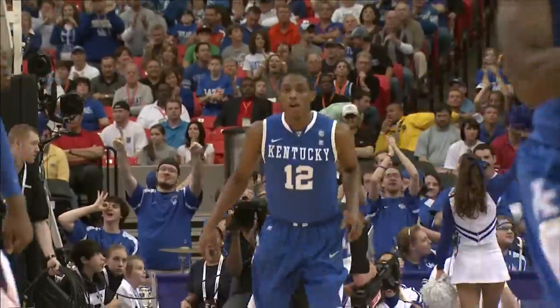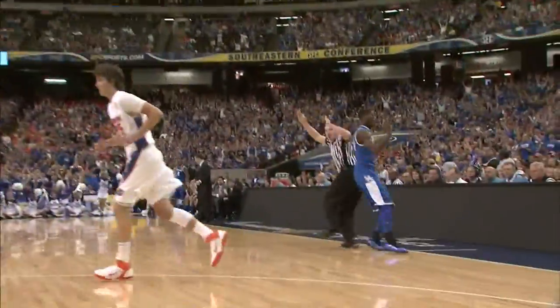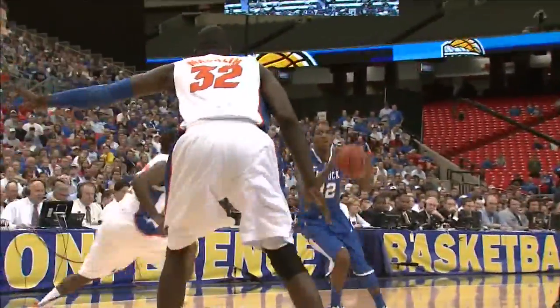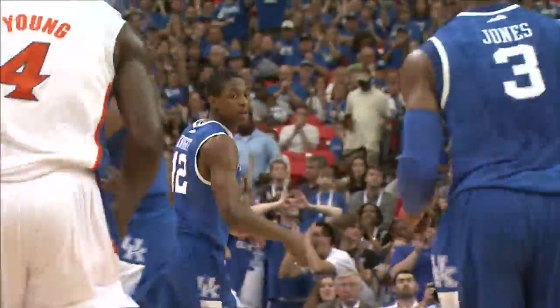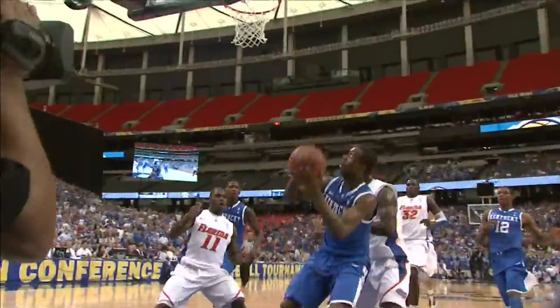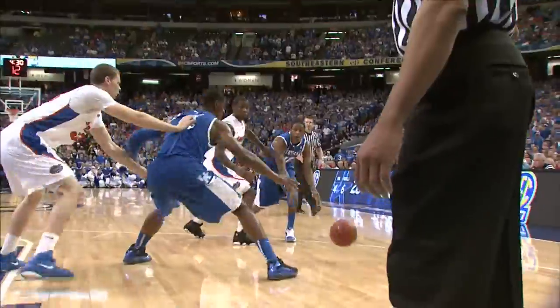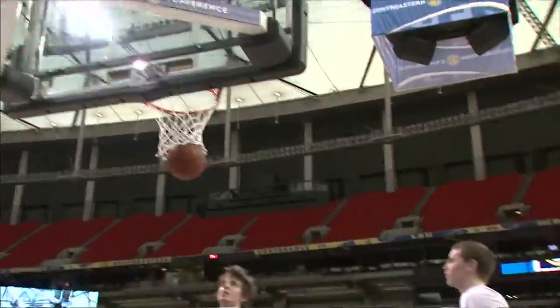Very aggressive. Walker, Liggins curls up on the left side, long three, good for DeAndre Liggins. Miller on the right side, off to Knight, three, right wing, good for Brandon Knight. He was 2 of 13, picked up by Liggins. Liggins on the run, bounce pass, left side, Lamb, gets down low and puts it in.